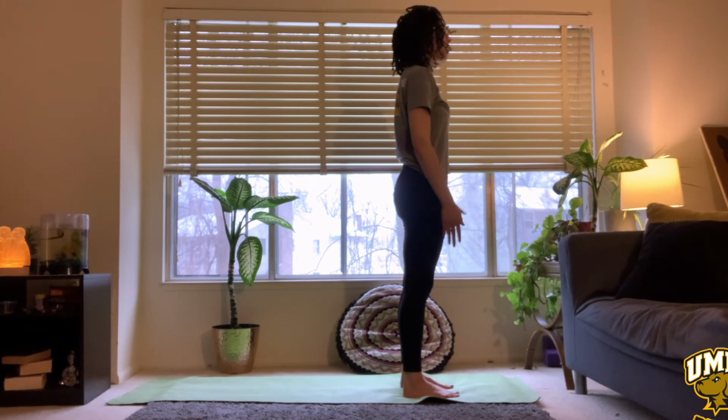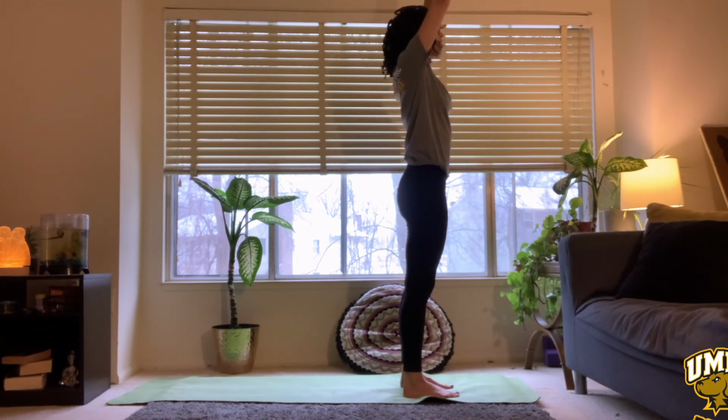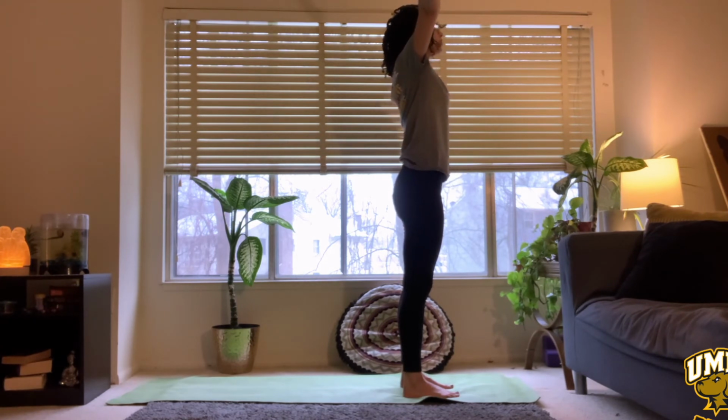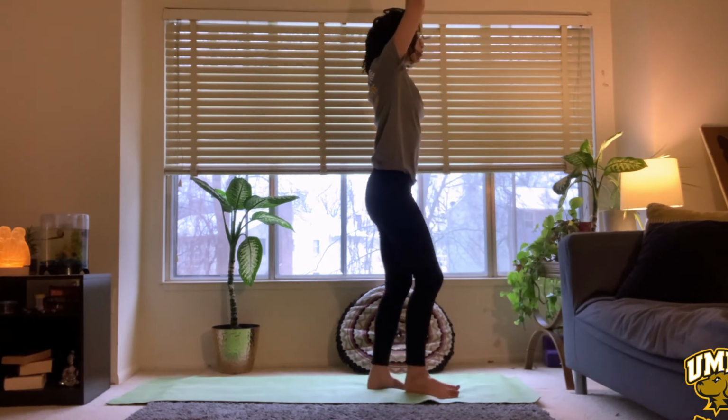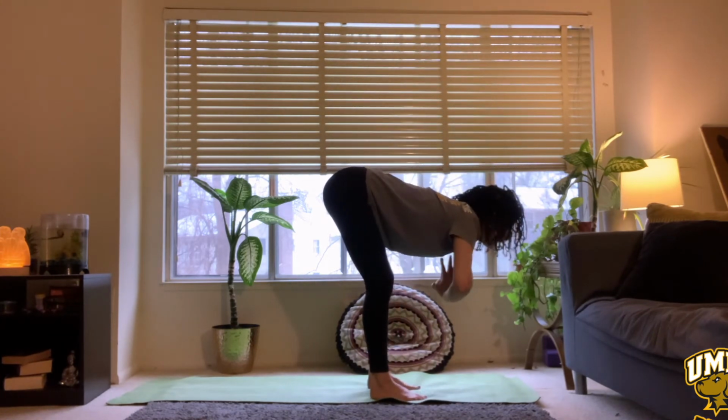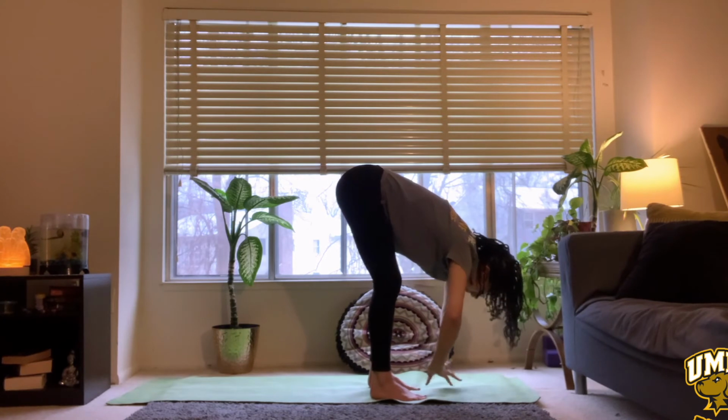Again, breath in, arms up, deepening the breath. Exhale to lower, out to the mouth. Last time, breath in, arms up. This time, exhaling to forward fold, nice and slow. Belly meets the thighs, and we'll hang out for a few breaths here.